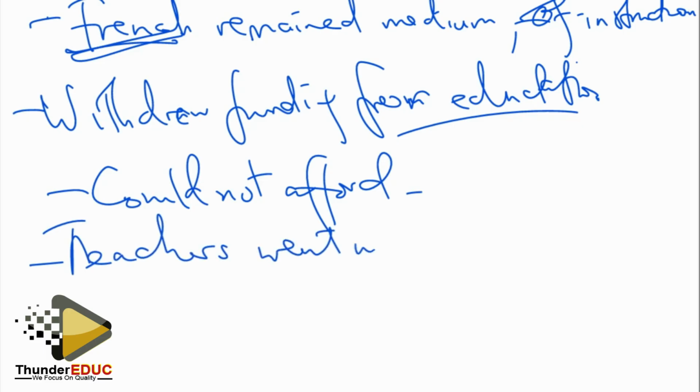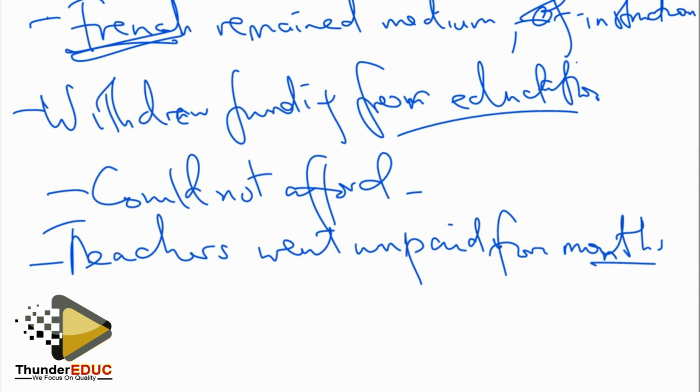Teachers went unpaid for months, which is also a negative implication and was a demotivating factor to the work of teachers. You cannot work while you're not receiving your dues, you're not receiving what you're supposed to get. So teachers went unpaid for months because of his maladministration. He was failing to balance between a state income and the state expenditure. At the end of the day, he failed to cater for the welfare of the civil service, and ending up teachers are going for months without being paid.